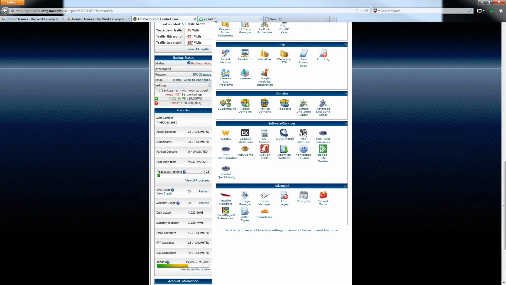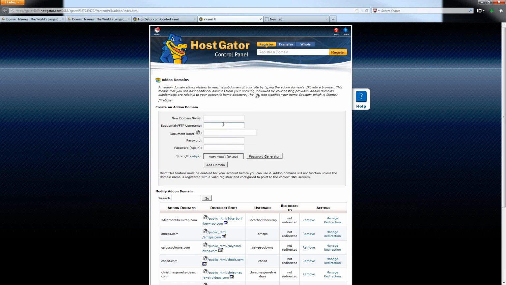So click on add-on domains, and this simply brings up a page for you here where all you have to do is type in the domain name that you want to add, and then it automatically populates the FTP username for you here, as well as the document root for this particular site. And this just controls this username right here. This is how you can log into the site through Control Panel or through an FTP program if you wanted to be able to upload files to the site.